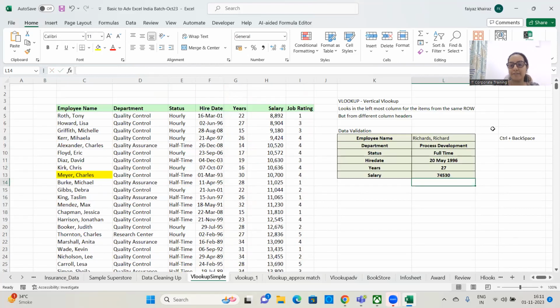In this manner, we have completed the table. If you feel that the numeric values are not formatted the way numbers should be formatted, we can go to number here and use this comma style in order to add a separator between your numbers. So in this manner, you can complete the table.